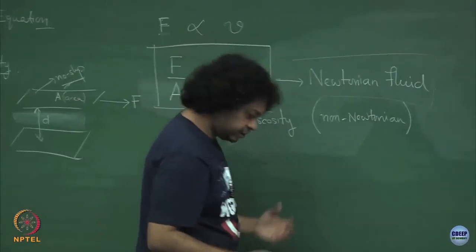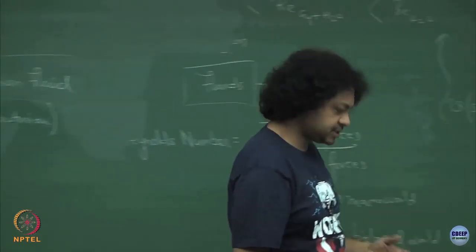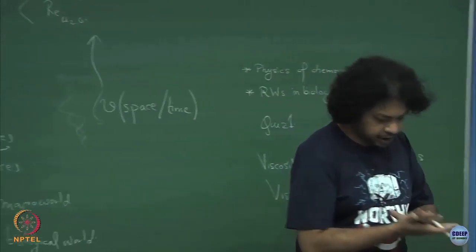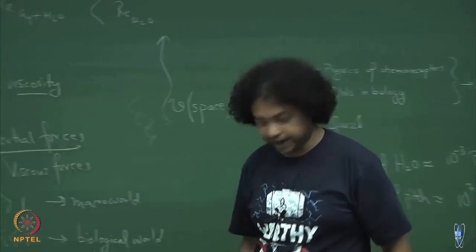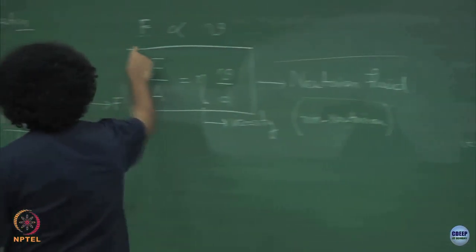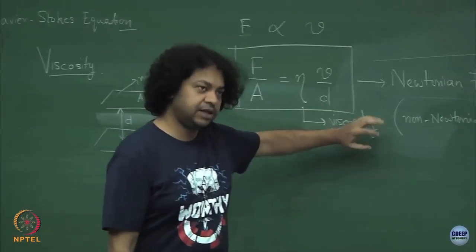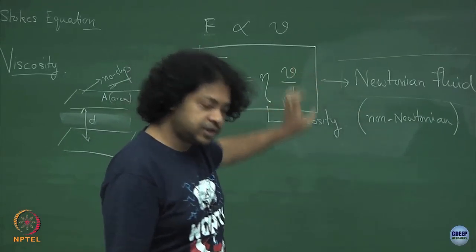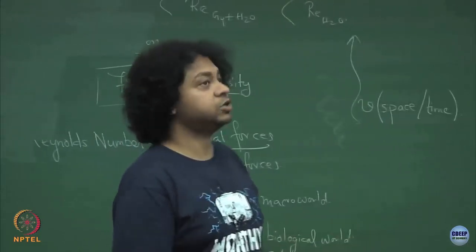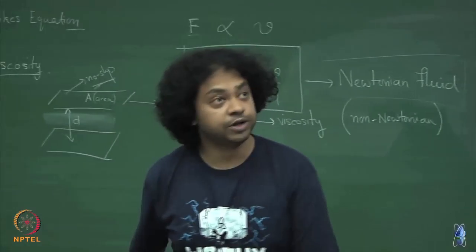So, generally, whenever you have, let's say, a pure fluid such as water, and you mix stuff into it, such as proteins or any additives in that sense, you disrupt the pure Newtonian character. It will become non-Newtonian to a certain extent, in that this relation will not be generally valid. However, to a first approximation, we'll deal with biological fluids as Newtonian fluids, and if it turns out that that does not match what you are seeing, we will try to relax our approximations and see what a non-Newtonian fluid would do.